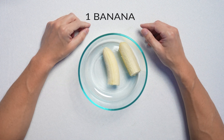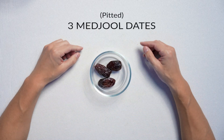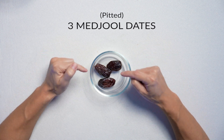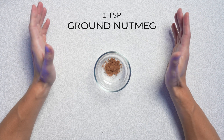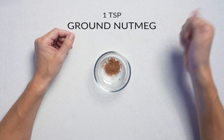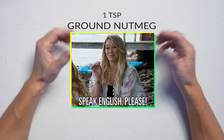Next up is one banana — and if you want that smoothie extra frosty, do a frozen banana. Three pitted medjool dates. Look at how plush those big things are. One teaspoon of ground nutmeg. Test tube studies show that nutmeg has antibacterial effects against potentially harmful bacteria, including E. coli and streptococcus mutans.